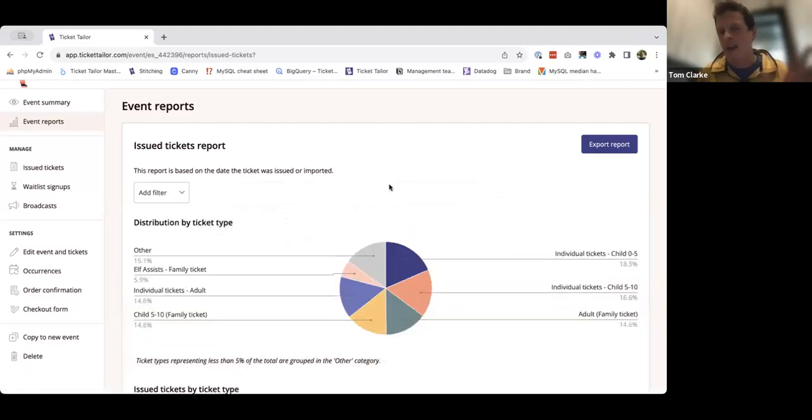But that would be the way I'd do it, is to filter on the month or week or whatever you want to see. But we haven't got a way to represent them side by side. You could always open the two in separate tabs in your browser and flick between them that way, and that might be an easy way to quickly eyeball the difference. And exporting them as well. You could potentially export both, exactly, and look at both reports side by side. So use this handy little export button that just appeared in the last hour.